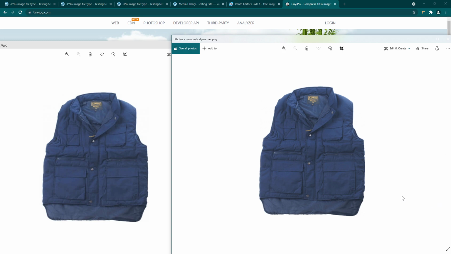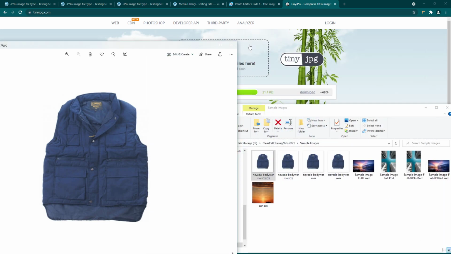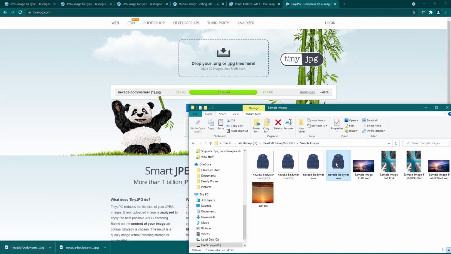They're nearly identical, but if we hover over the PNG one again, 346 kilobytes in size, down to 20 kilobytes in size. So the load time of this image is many times faster than this one.